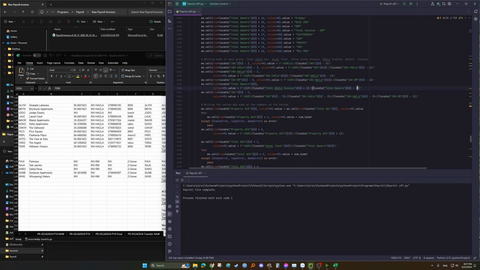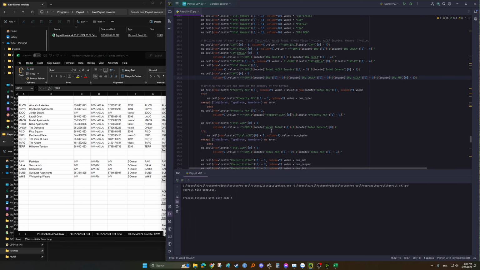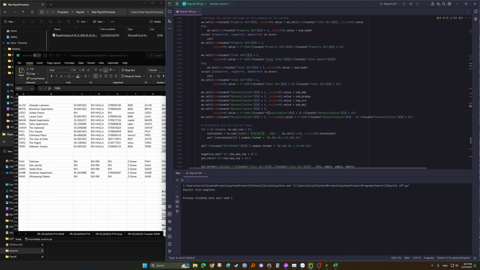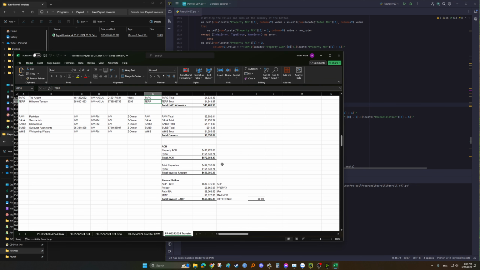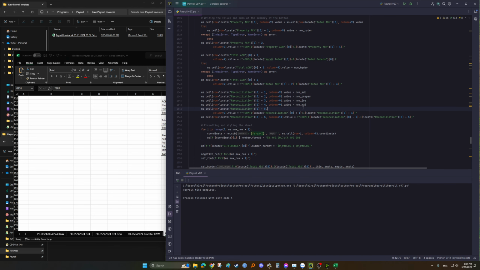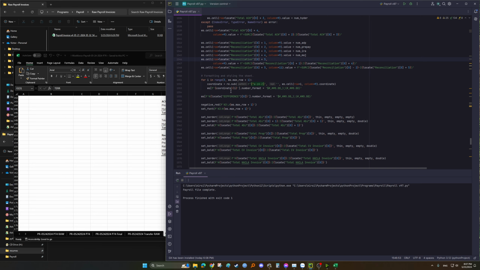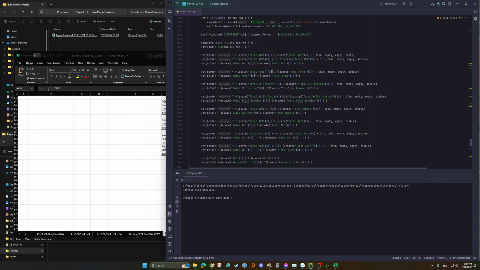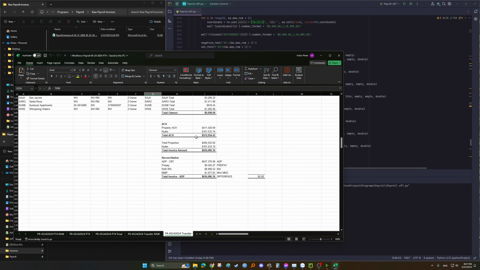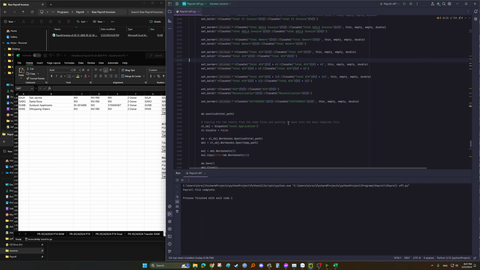So I'm just subtracting that to find the row where that is. These are just values I saved from the beginning, and I'm just putting them there. At the end, I'm formatting it, setting the border and text styling for everything here.